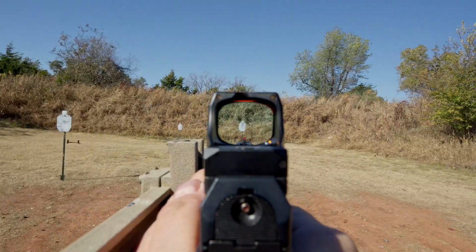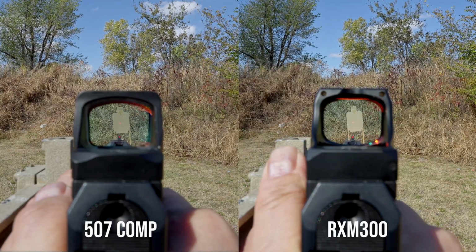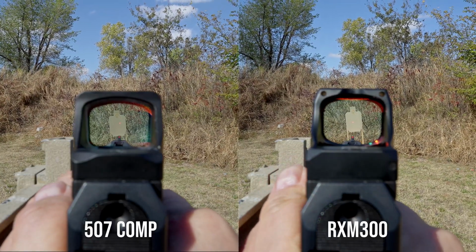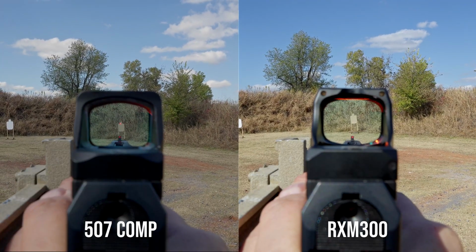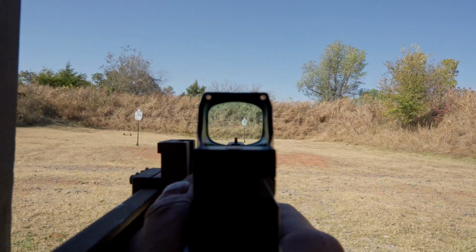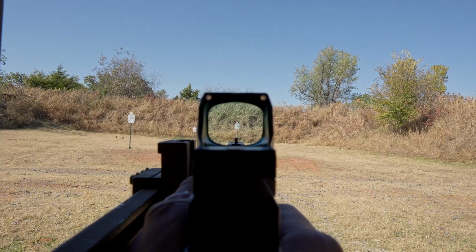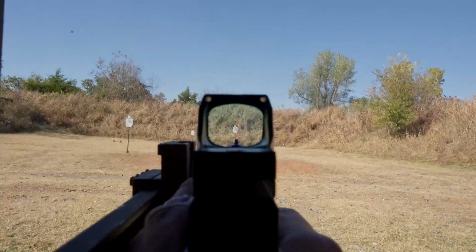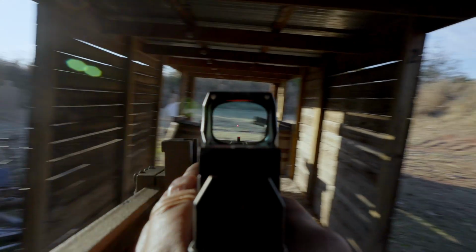Speaking of that reticle, it's listed here as a 4 MOA dot on paper, so technically it's twice as large as the 507 comp's smallest 2 MOA reticle, and it's slightly smaller than SRO's 5 MOA dot. In practice though, it looks smaller than 4 MOA, especially in bright sunlight. So it's definitely precise enough for longer range, but at the same time, it's still visible enough that you won't lose it during recoil. It really only approaches 4 MOA as far as sizing in lower lighting conditions when you have more bloom. And one last note about that brightness is you only get the brightest setting under manual control.